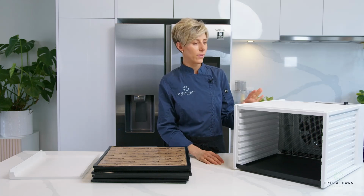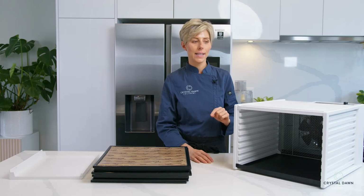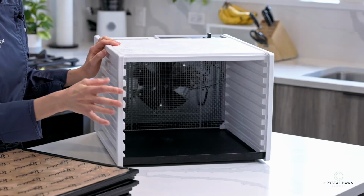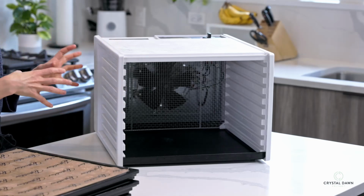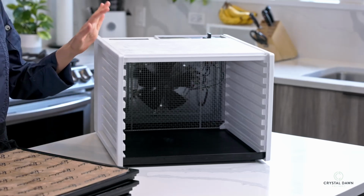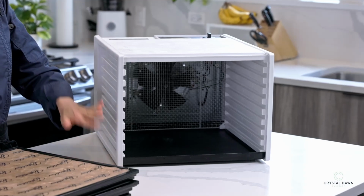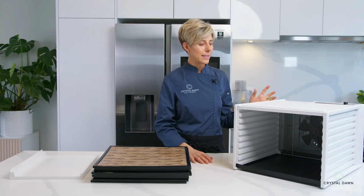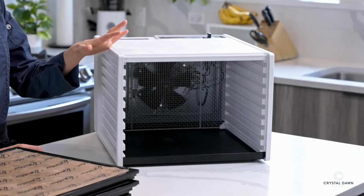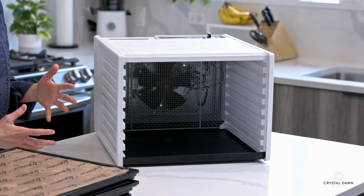So we have the fan, the motor, the thermostat, and the elements that heat up. So what happens is when you turn this on, it will suck in the cool air, heat it, and then distribute it with the fan throughout the entire dehydrator. Now what's really neat about the Excalibur is if you have a tray on the bottom and a tray on the top, because the fan is distributing that hot air throughout the entire dehydrator, everything on the top and the bottom is going to dehydrate evenly and be done at the same time.